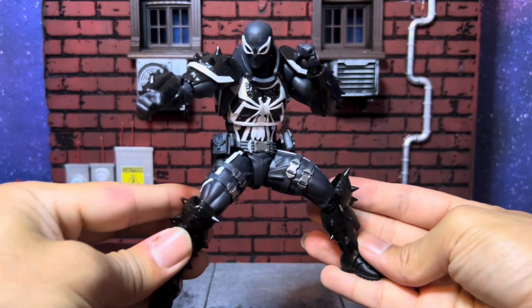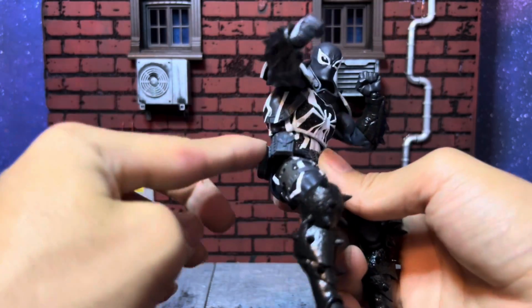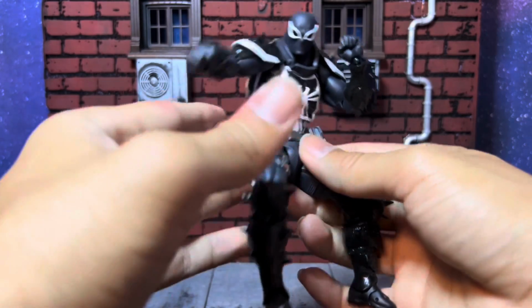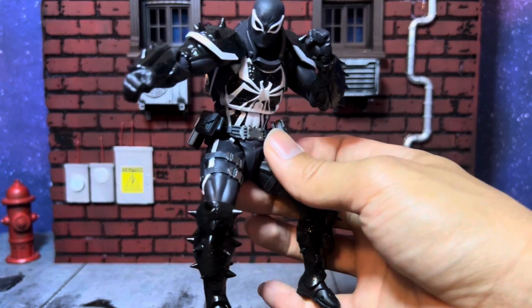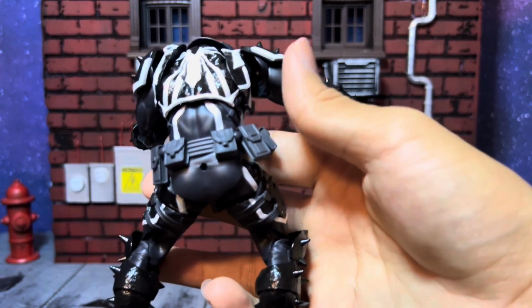Very wide stance. And then there's joints at the pads as well on the side on his belt. I like how the plastic quality feels a little bit more pliable than previous Amazing Yamaguchi figures, so it doesn't feel scary to mess with.